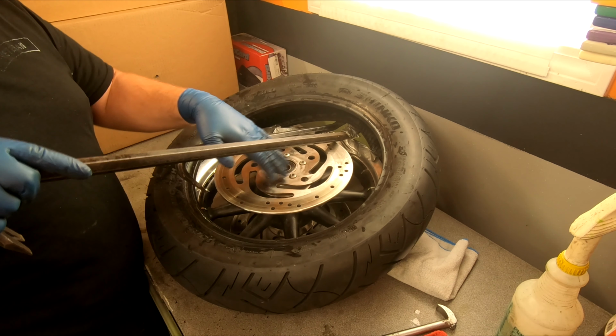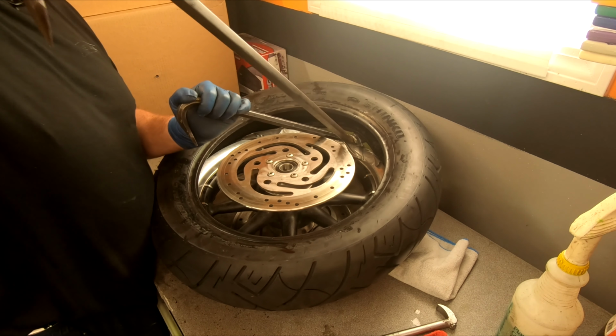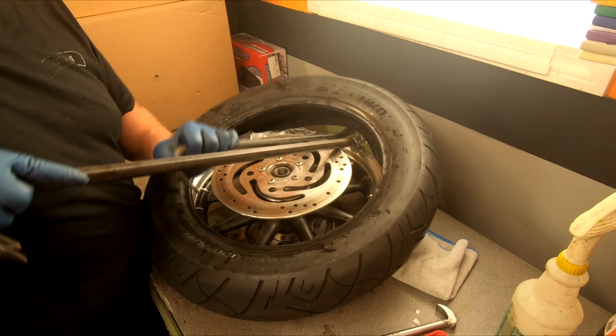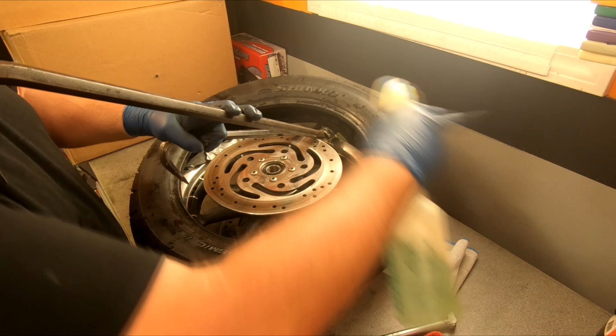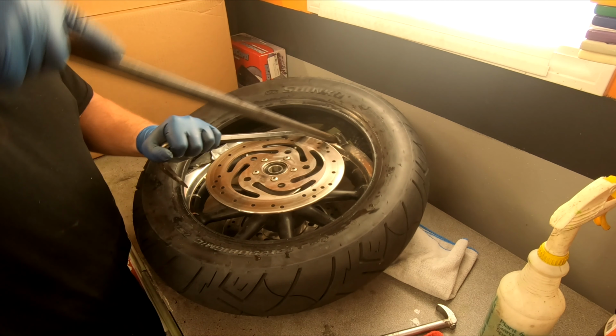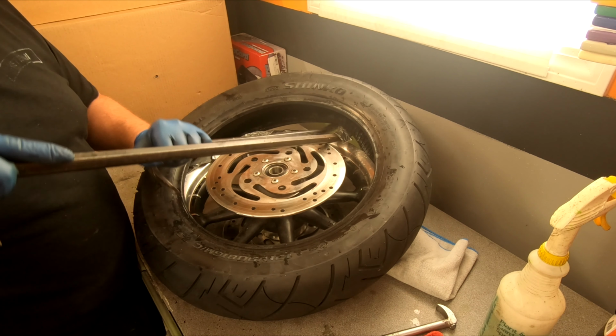Careful with the disc. Don't want to bend that. And I'm just going to walk it slowly all the way around. Now, if it's not wet, feel free to put some soap in there. Get that to slide.